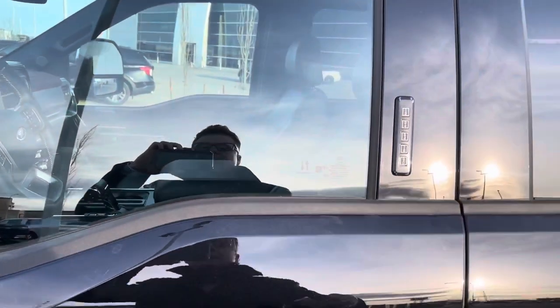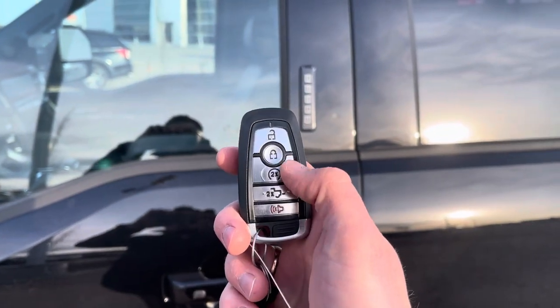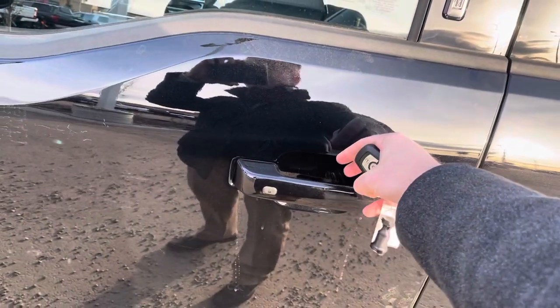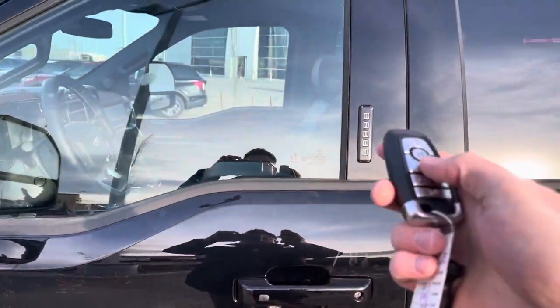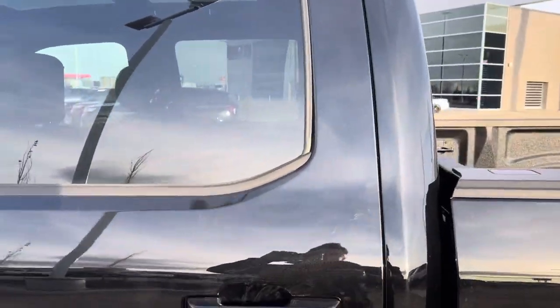To get in or out you can use the Ford keypad on the side with your code, or use the lock/unlock button. It also has remote start, power tailgate, and alarm. Or you can put your hands inside the door handle — it senses the heat from your hands — or press the button to lock it. You can also do all of that from the Ford Pass app, which lets you lock or unlock the vehicle anywhere in the world.